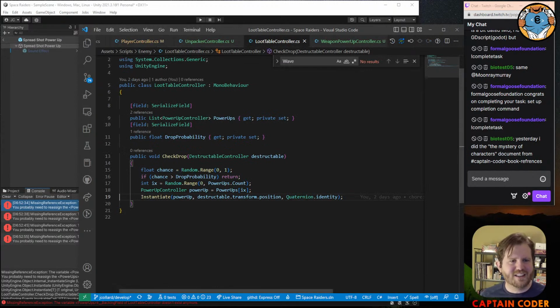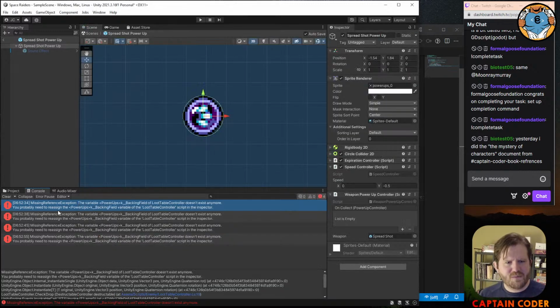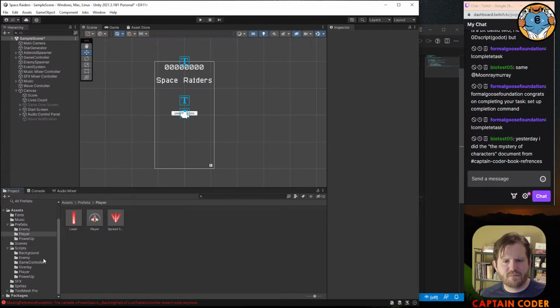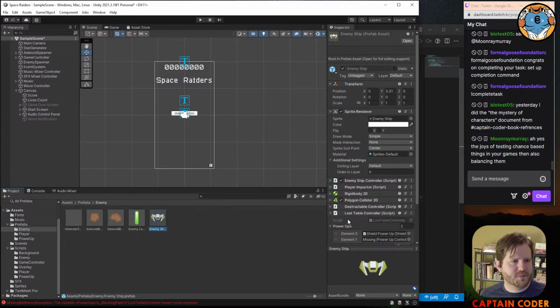Okay, there's an error. Interesting. All right, so I have a bug. Missing reference. Oh, I broke in my enemy prefab. Enemy prefab, enemy ship. Yeah, that would do it.